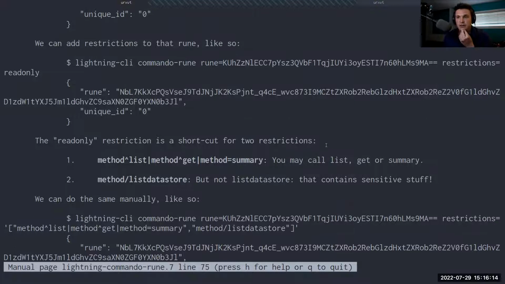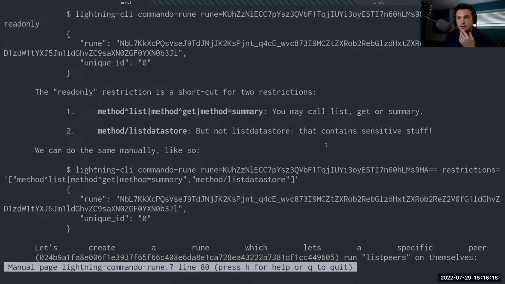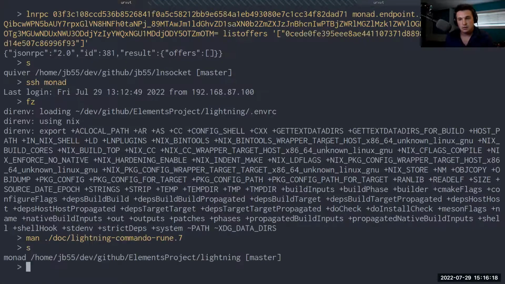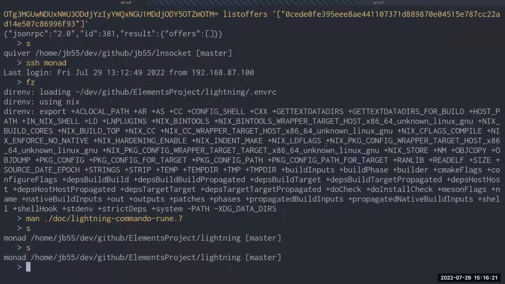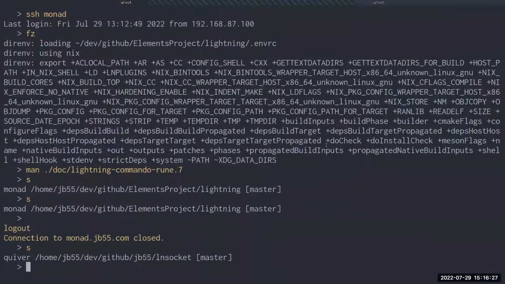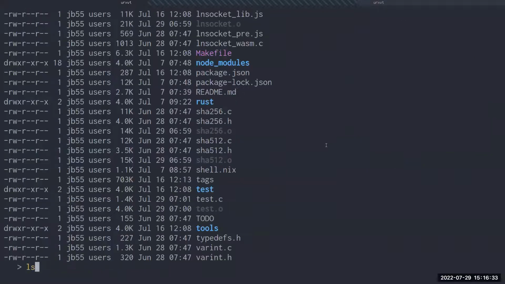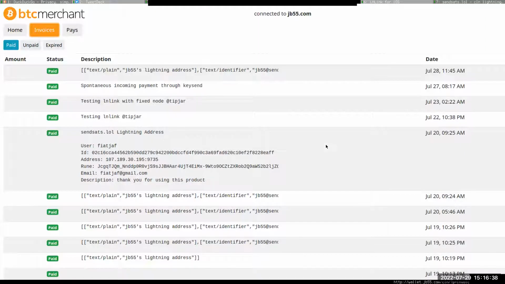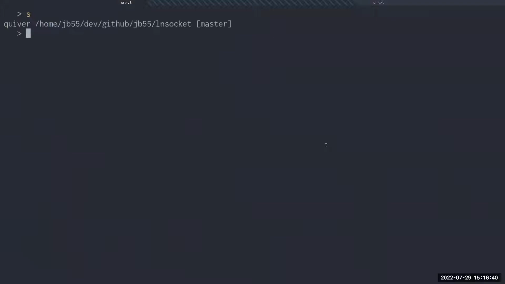Before I continue, I don't know if anyone has any questions. The rune thing, just as some context for people, this whole commando is part of the commando plugin. Right now, if you wanted to run runes, you can download it from the plugins repo for Core Lightning. There's a Python implementation, but the next release, which I'm in the process of getting out, hopefully in the next day or so, will have commando built in.